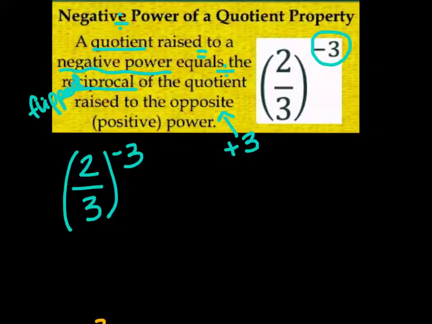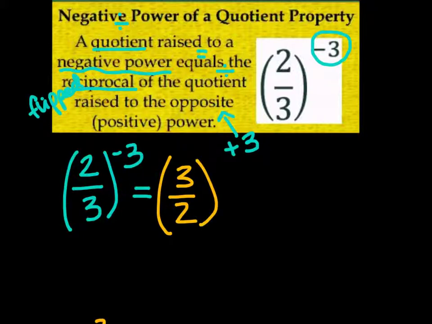We're using that whole last video. If you look at video number 3 of the 4, you'll be able to understand what's going on a little bit more. But essentially what we can say is this 2/3 raised to the -3rd power, we can rewrite that as 3/2. So we just flipped it to the +3 power. So let's see what happened. We have that -3 turned to a +3, and this fraction, instead of being 2/3, is now 3/2. So that's the whole concept.